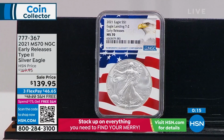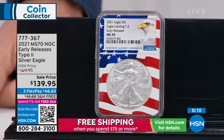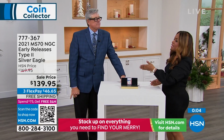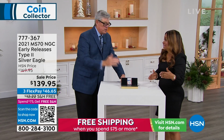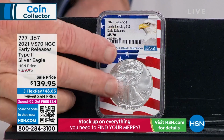So you add that, right, the limited amount that they produced, and then you add the fact that even with those that are on the market or that were released, the percentage that could even qualify to be a Mint State 70, right? So now you go from a couple of million coins and 20 million coins short to a couple of thousand coins. Exactly. So literally 1,000 times rarer, and that's what brings us in.